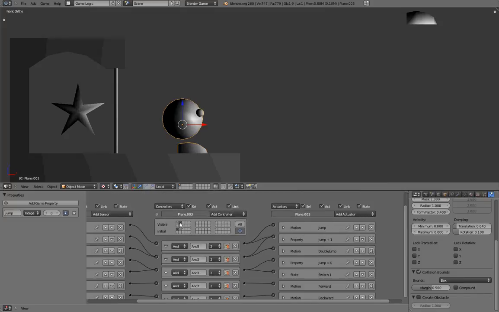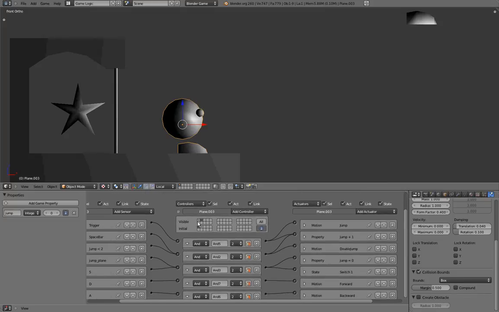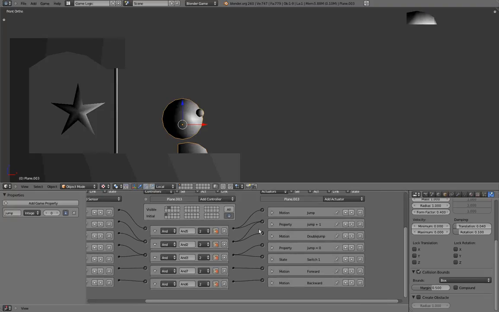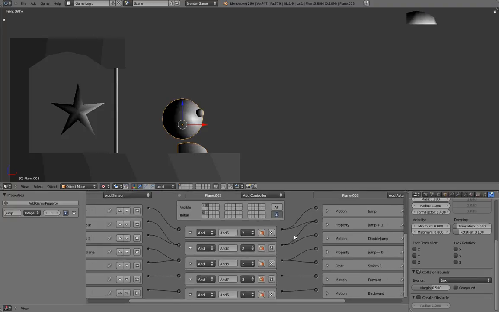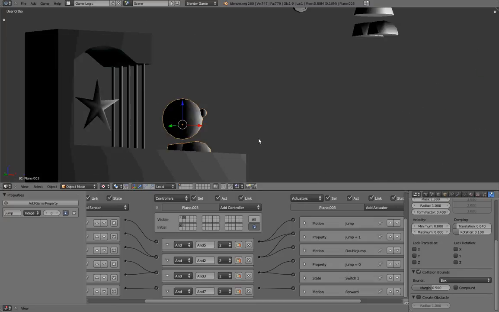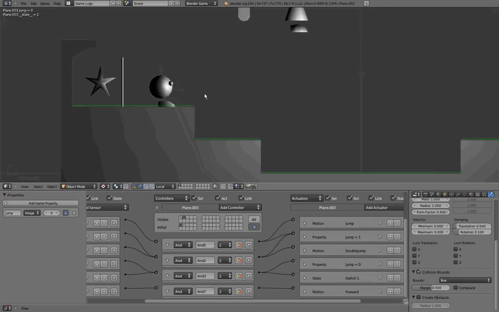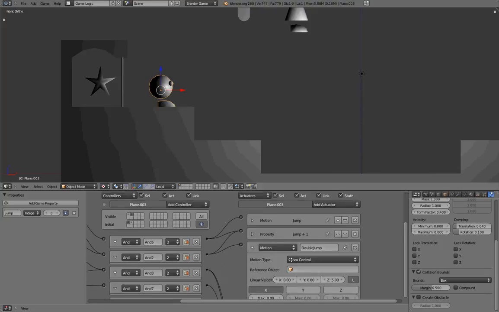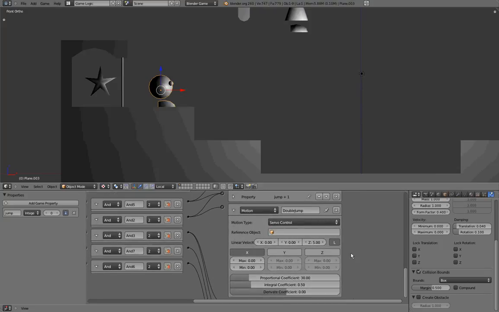And I don't know why my Control Z brings me back to the first layer, first state. Anyway, so now everything should work fine, and oops. And if we try, we can see that it is not. It doesn't work at all. And the reason for that is that our motion, our servo control logic brick, by default is set to give you this nice acceleration and deceleration, whether you give Blender a limit or not.